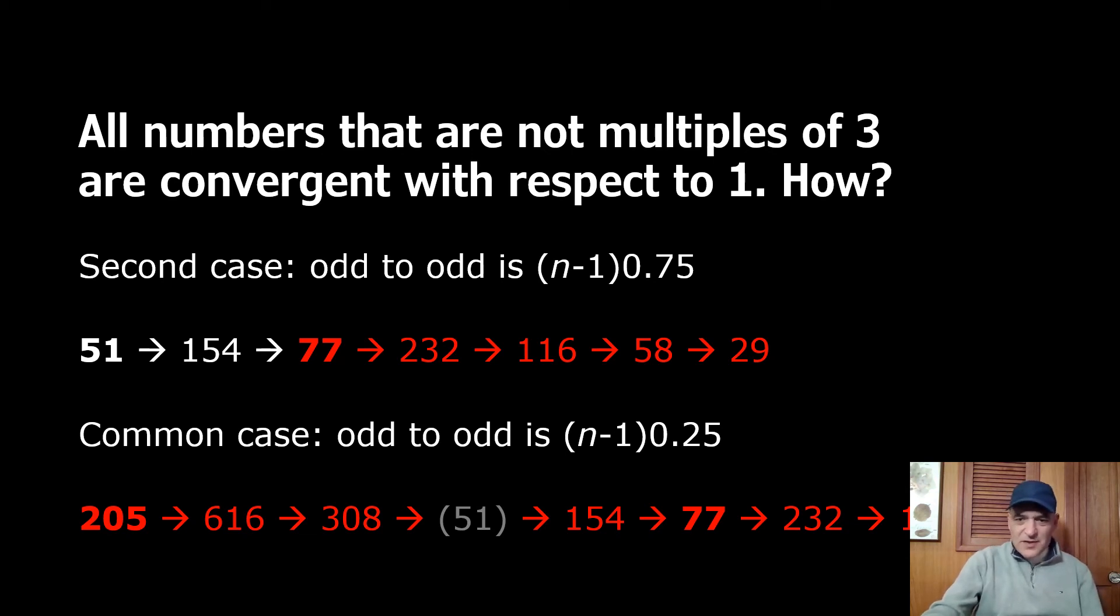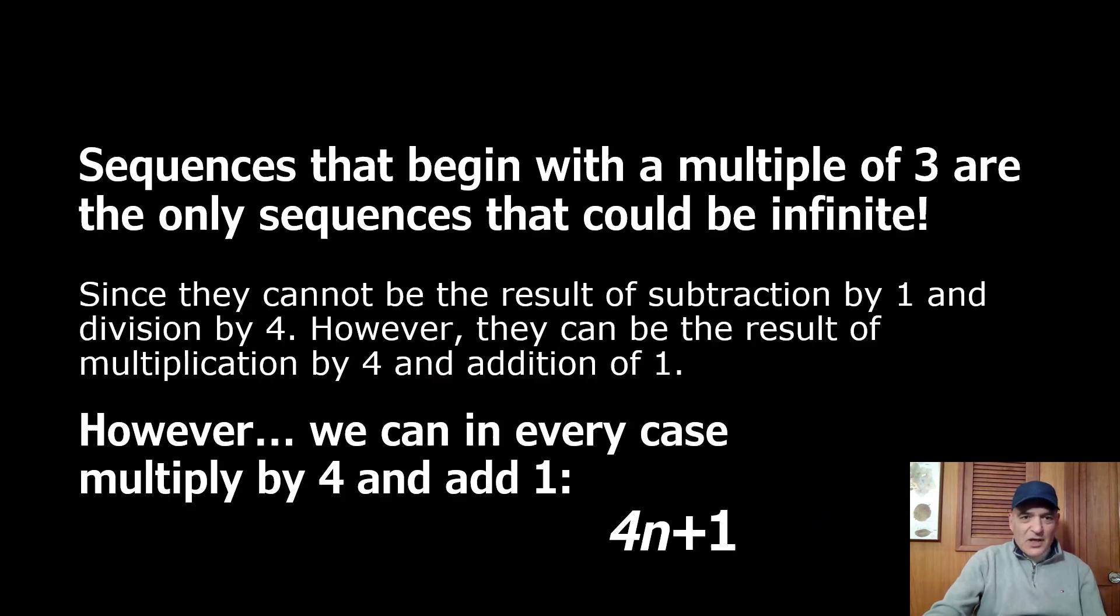This is the little bit of fairy dust that seems to elude mathematicians, that there is this common case, it's just not directly visible to the human eye. 205 to 77, what a mystery. This is the mystery that mathematicians are caught up in. Otherwise they would have abandoned this conjecture years or decades ago.